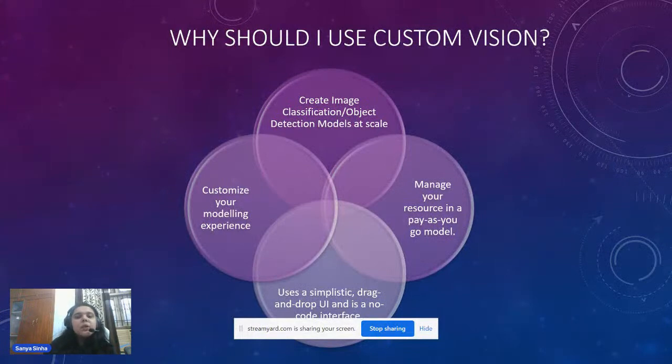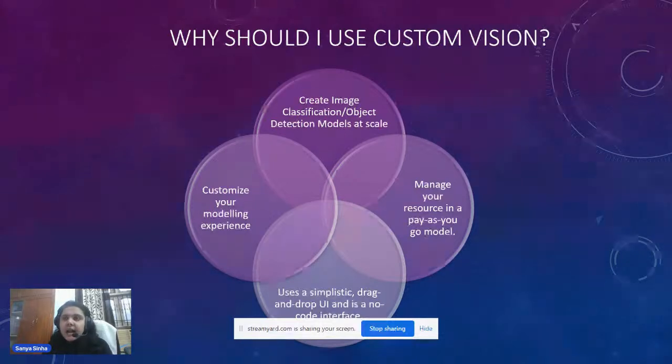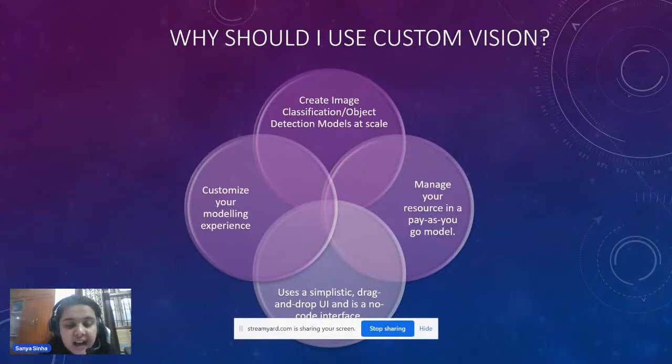So I think one of the best advantages of Azure's custom vision is the UI. So you will take a look at it right now. And if you are familiar with machine learning and deep learning, you would know that creating image classification models is not as simple as custom vision is. It is an extremely simple UI. It is a drag and drop interface. It entails a dashboard with full support, full visibility. And you just have to drag your images, drop them into the UI. It actually processes everything on its own.